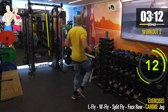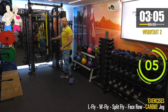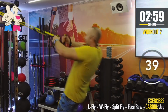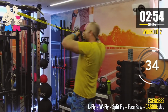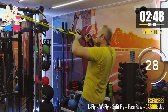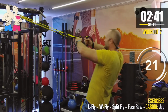Lift your chest. Woo! Yep. Okay, grab the TRX. Time for the face row. Hands up at your face. Up. Then down. Up. Hands at your face, just beside your head. And down. Up. Down, feet together. Up. Down. Up. Down.